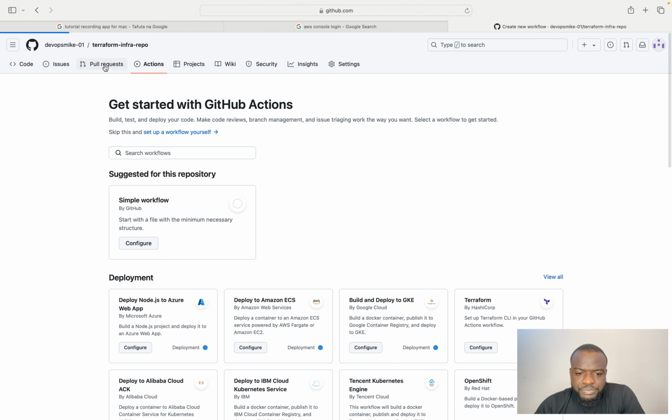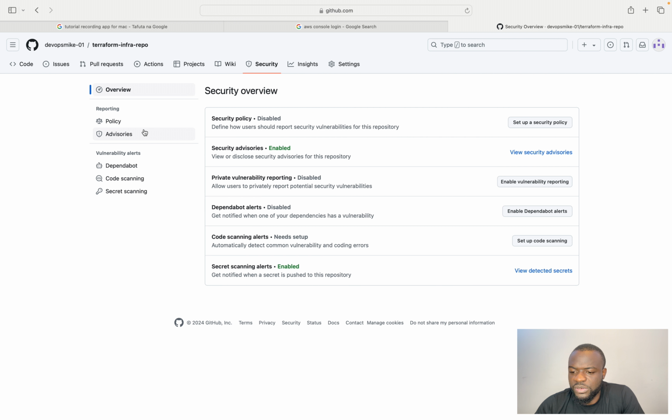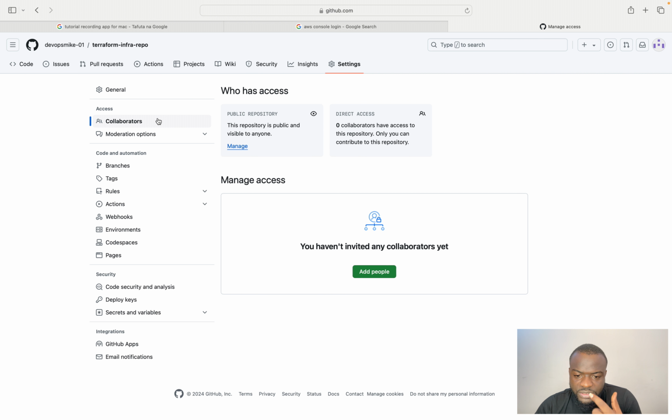You can view pull requests, people wanting to put information into this repository as pull requests. You can see some of these pull requests here. And then equally, you can configure security of this repository based on who can push. You can set up some basic configurations, and then you can have settings for this repository. This is where the main setting takes place. Collaborators on this repository are who can actually commit changes to this repository, who can push to this repository.